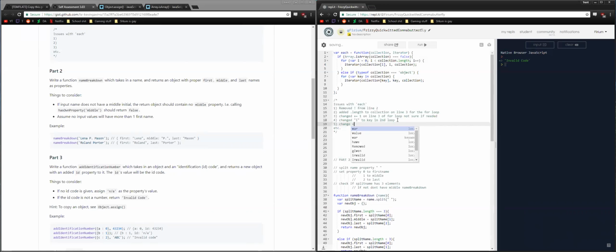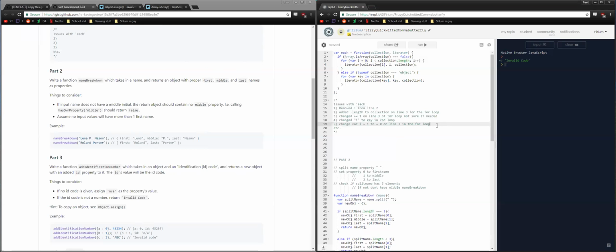Changed where i equals 1 to equals 0 on line 3 in the for loop. So that starts at the beginning.